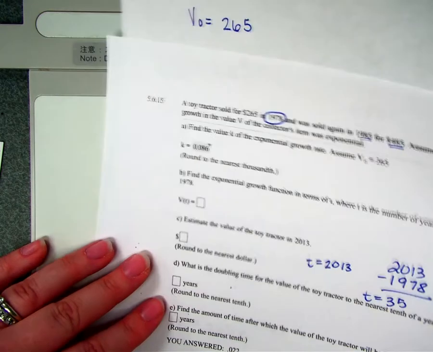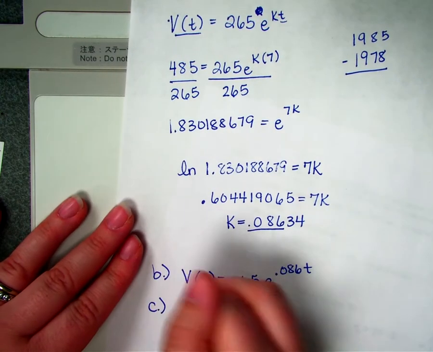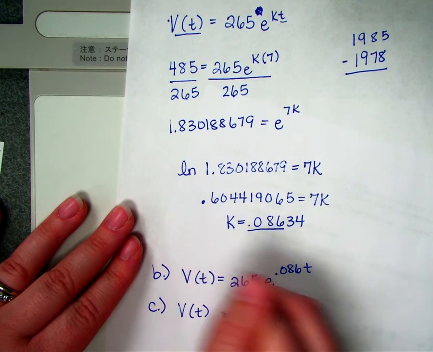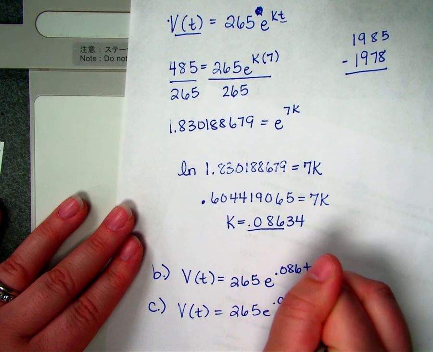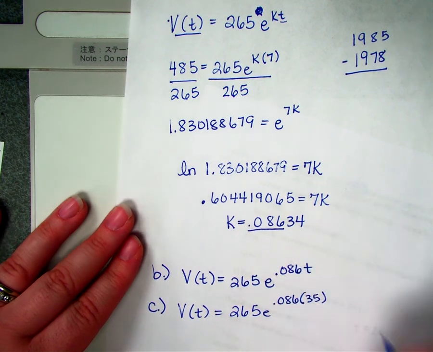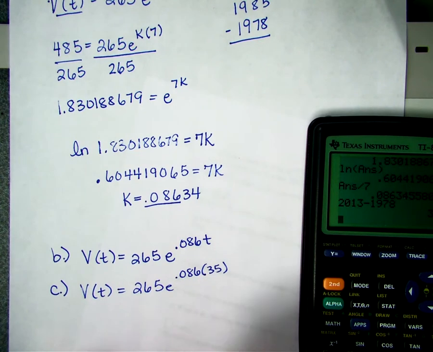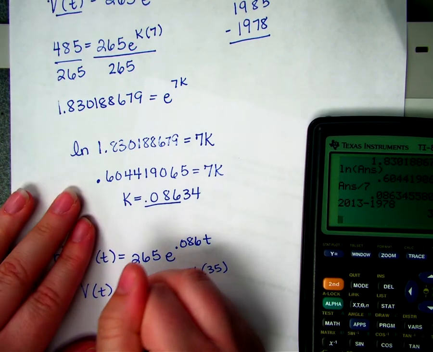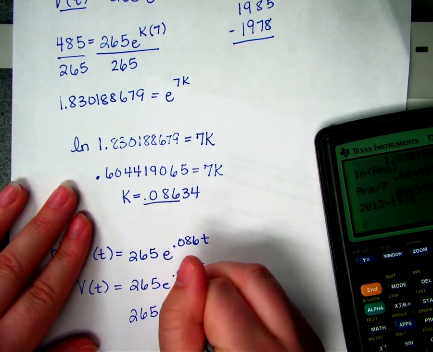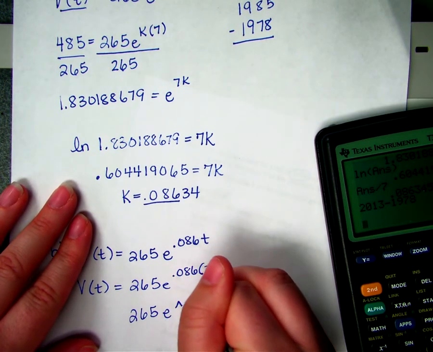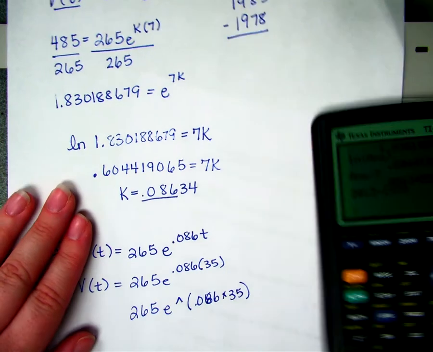So that equation that you just made in part B, for part C, we're going to plug in that value. What is the value 35 years from the original start year? So let's plug that in. In your calculator, you have to make sure that when you put this e here, that you tell it all of that belongs in the exponent. So when we open up that set of parentheses in our calculator, we have to make sure it all goes up there.